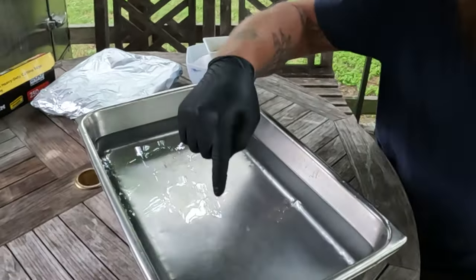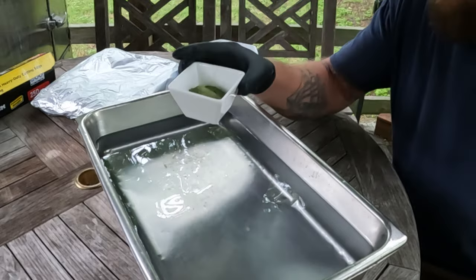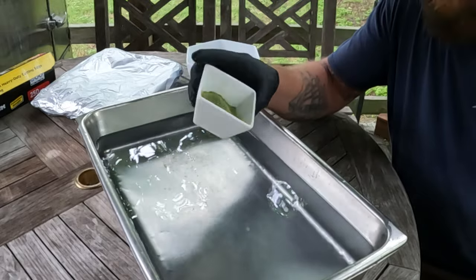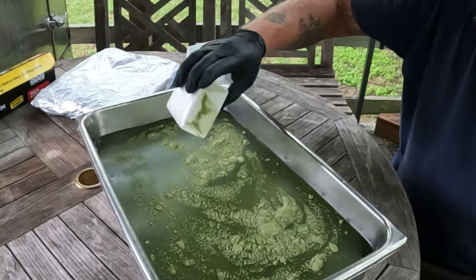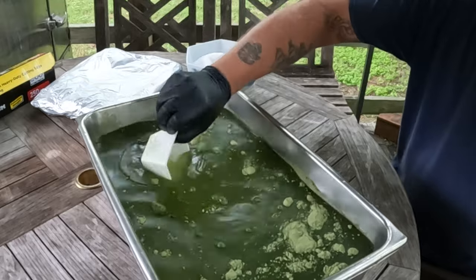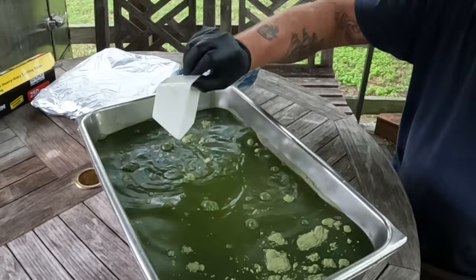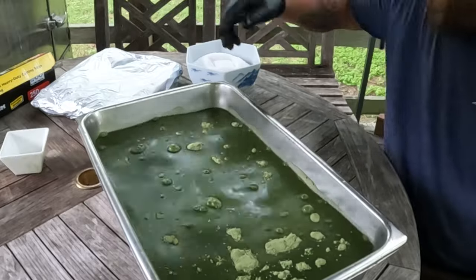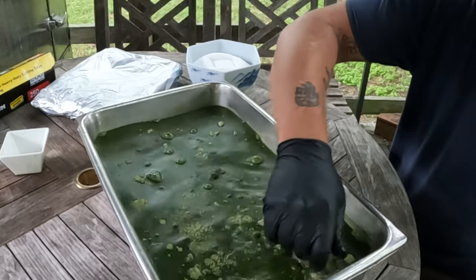All right, pan, 2 gallons of cold water, and 1.3 ounces of celery juice powder. We're gonna get that mixed in. Get every last bit of it out of the container. Get all these clumps broken up.